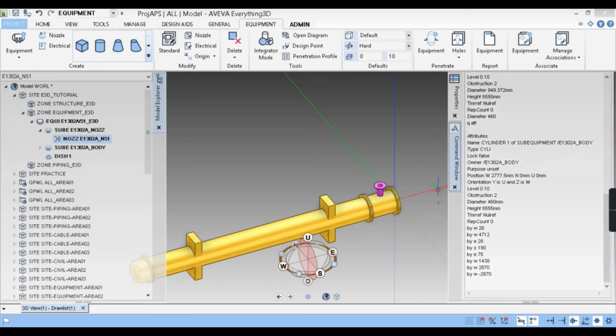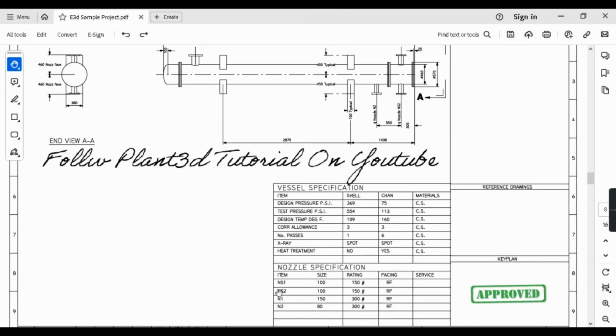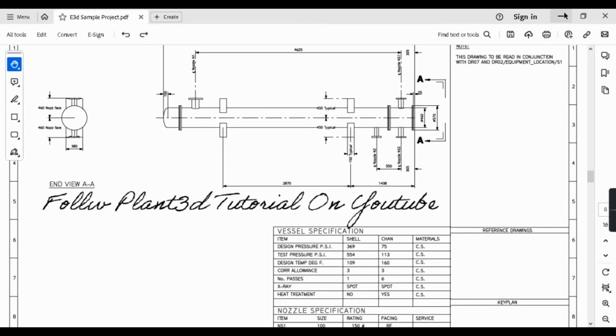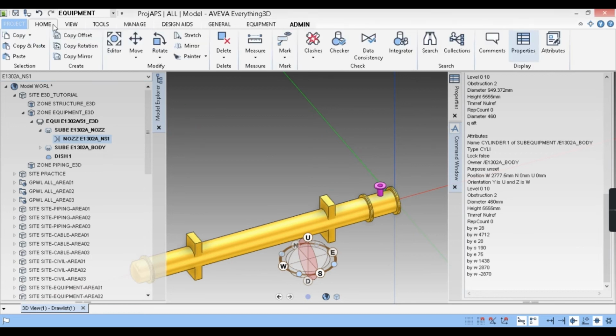So I'll close this nozzle. So one nozzle has been created. So I want to create the same nozzle, but it is coming in the downside, that is NS2. You can see that NS2, everything is same, just the name will be changed. So instead of creating that nozzle again, what I can do is I'll just copy it, the same method how we copied the saddles.